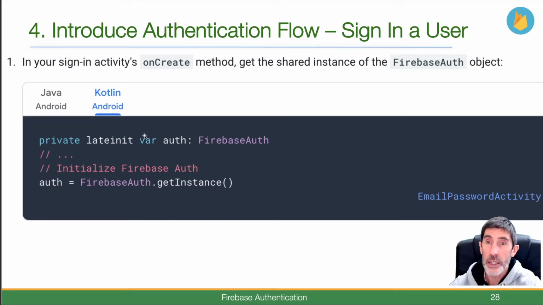So to then look at signing in a user, so that's the flow for creating a user. Not too much different to signing in a user. So we're assuming here the user has already registered. So we've created the user on our Firebase console. The user has signed out, is now coming back in and signing back into your application. So again, we still need a Firebase Auth instance, which we're going to store in our auth. So again, this will be in the onCreate in our sign-in activity. So this will be essentially the same on the login screen, and we can see in our examples we actually use the login screen for both signing in and creating a new user. Okay.